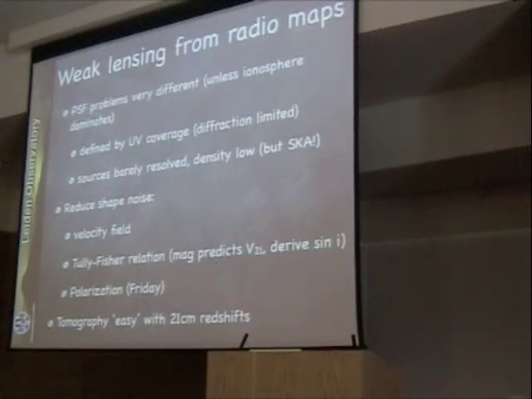The trouble is that the sources are barely resolved, so you cannot get the high resolution usually. And the density is quite low, particularly of things which are not so compact that you cannot measure their shapes. AGNs don't really help you here. And this will stay like that until SKA comes online. With SKA, I think you'll be able to get a very large sky coverage with very high fidelity imaging in one shot. So that, I think, will eventually revolutionize this whole field in quite a way. In particular, because you can combine it with 21 centimeter tomography. You have perfect redshifts for these galaxies for the price of the shape in the same go.